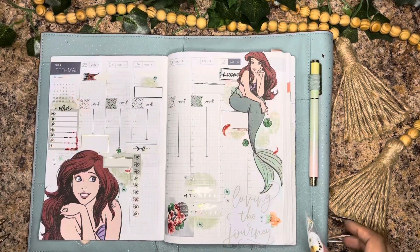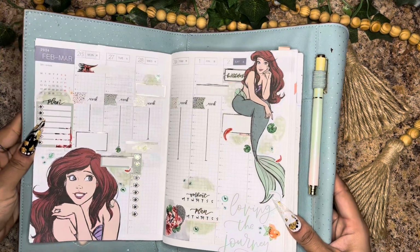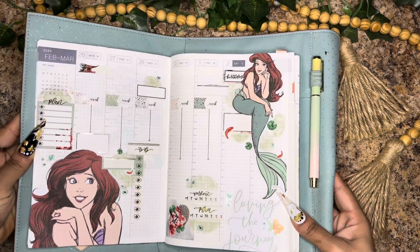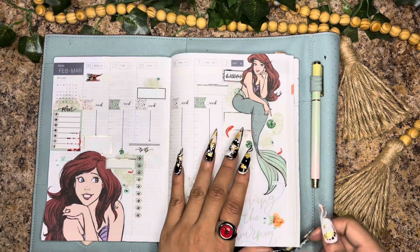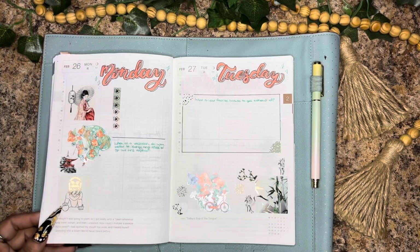Let's get on to the final flip. Here is the weekly section. I think it's gorgeous. It's one of my favorites. I don't know, I'm biased because it really has literally everything that I love in a spread. So I'm happy to see it. But let's go on to our daily pages.